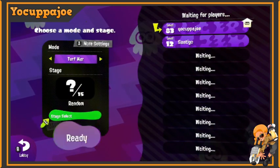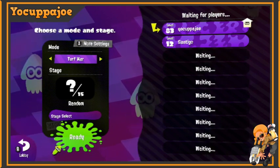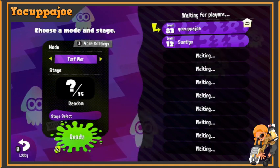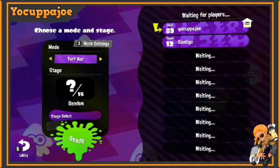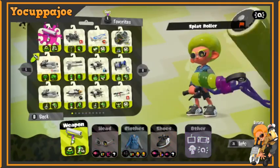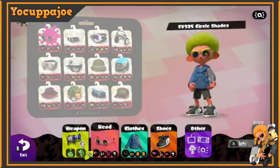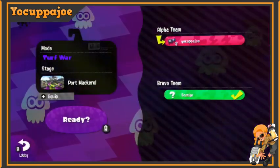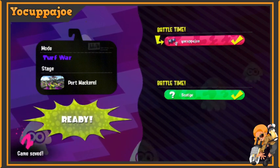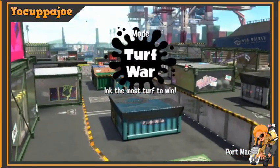You want me to use a different weapon? I can use something really bad like the bamboozler. Or the L3 nozzle nose. I'm really bad. I'll just keep it how it is. Alright, here's the one random oddball. L3 nozzle nose. Just gonna go for it.